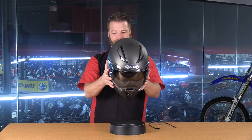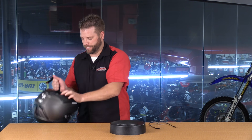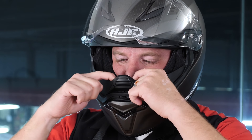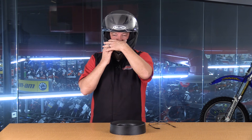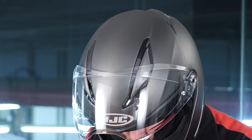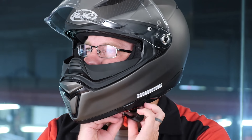Now let's go ahead and try this F70 helmet on to see how it fits. This is a size large, 59 to 60 — I typically wear a small, so it's going to look a little bit big on camera. Pulling it on, I can tell you that the comfort liner itself is nice and plush. This rubber gasket right here is pretty tall — if I fold that down, I can definitely have a much larger field of vision, and when it is installed, it kind of shrinks my field of vision a bit. I'd have to look down in order to see my instrument cluster.